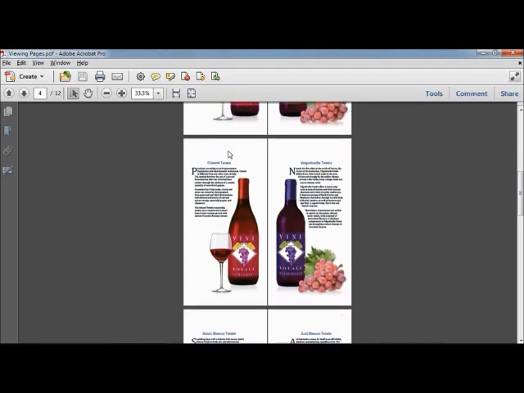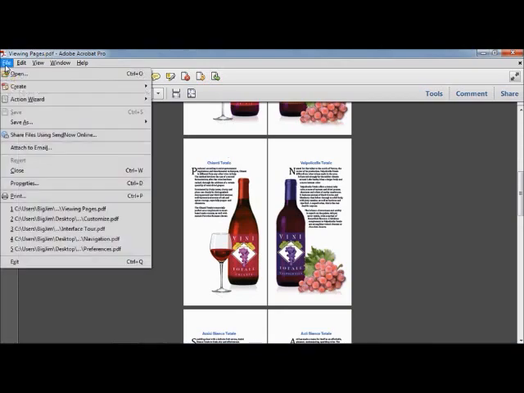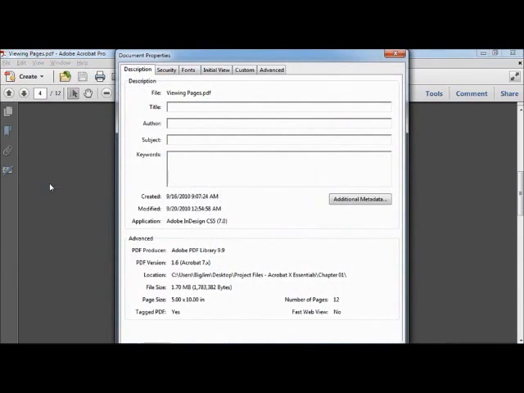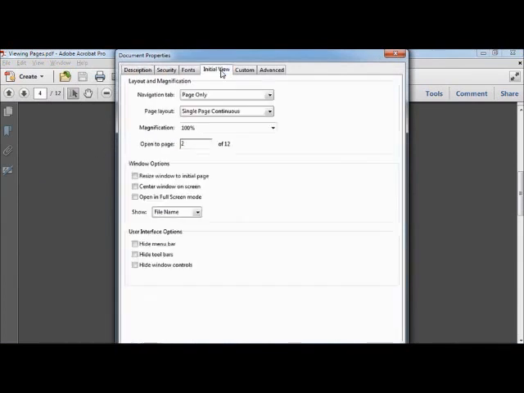Changing pages or selecting the display mode within a document doesn't affect the default settings for the file or Acrobat's preferences. So that means when you close a document, it doesn't retain the viewing mode present when it closed. In other words, it opens the same way it did the first time. If you want to specify the mode in which the document opens, select Properties from the File menu in any open document. When the Properties dialog appears, select Initial View.